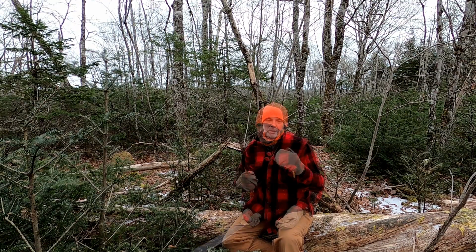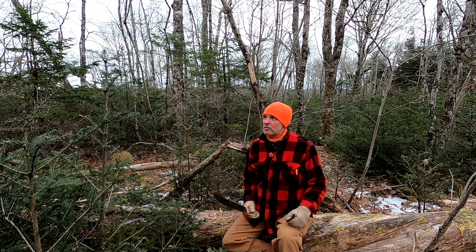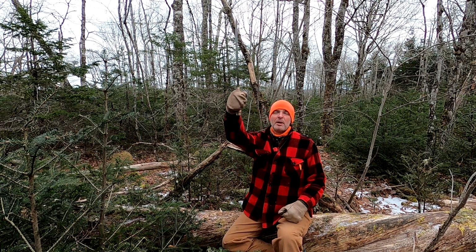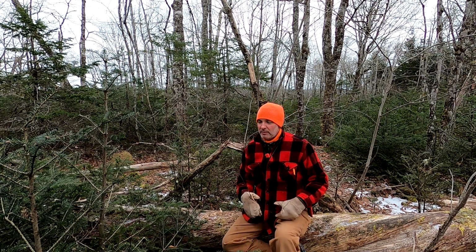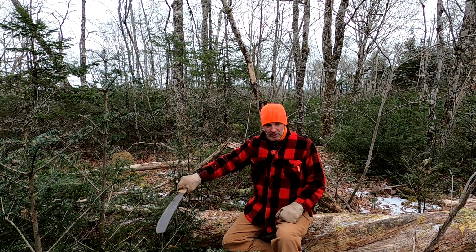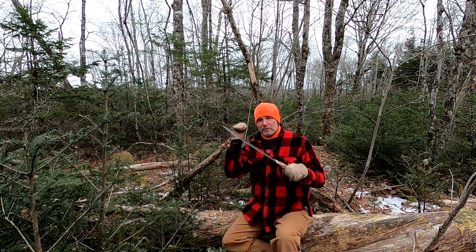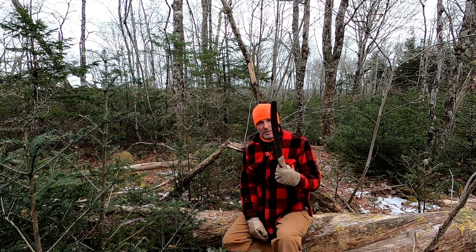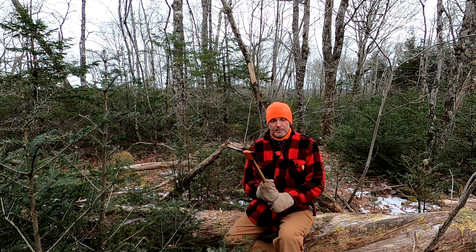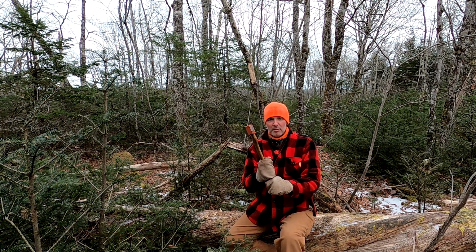And that's smaller limbs. Once you get into larger trees, if we took down a substantial tree, let's say 5 or 6 inches in diameter, goes up 30 feet or more, and if we managed to baton that down with this, we couldn't just blow the limbs off like I did with that little Christmas tree. Each of those limbs would have to be batoned off with this thing. Whereas with this baby, we just blow them off. This thing has so much force that we can actually limb the tree with the back.